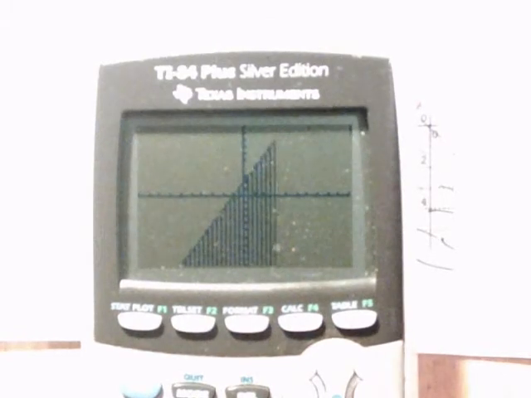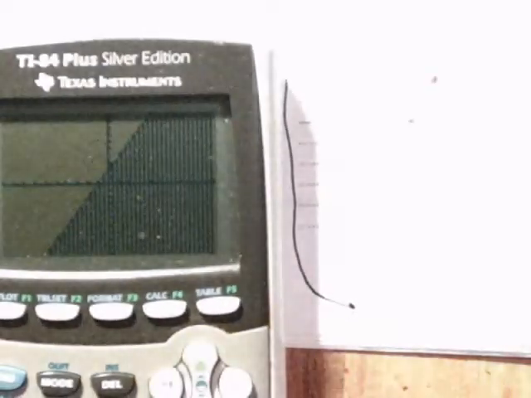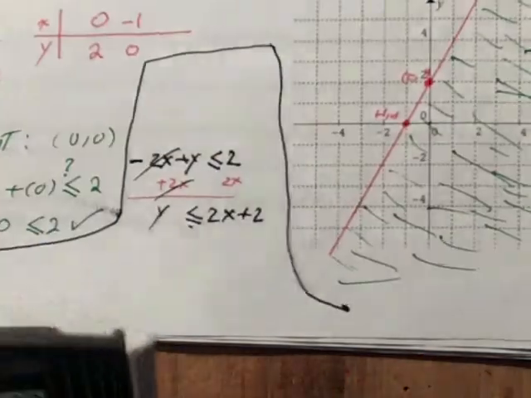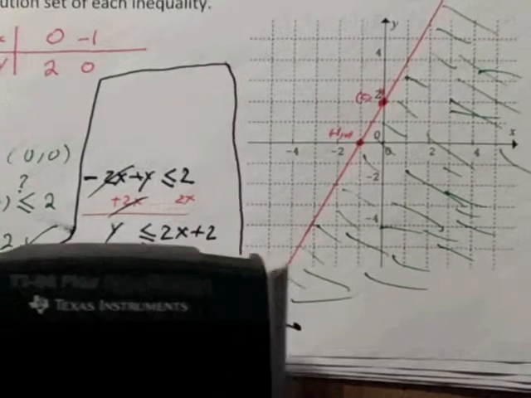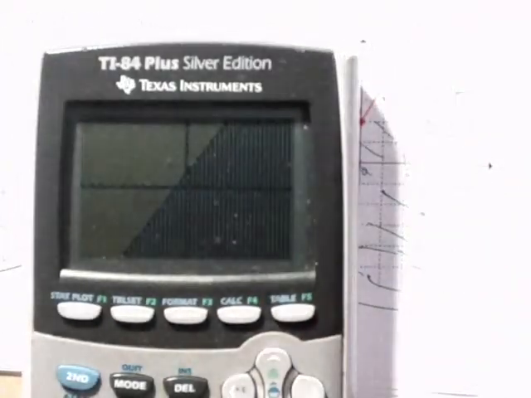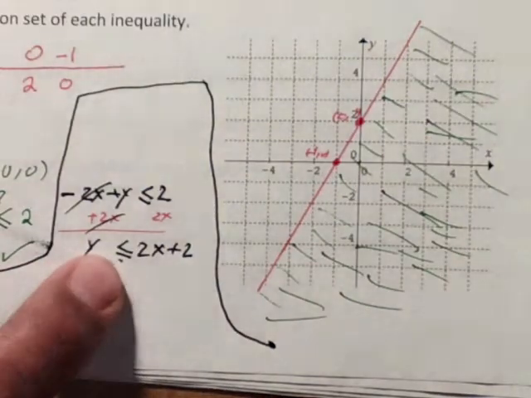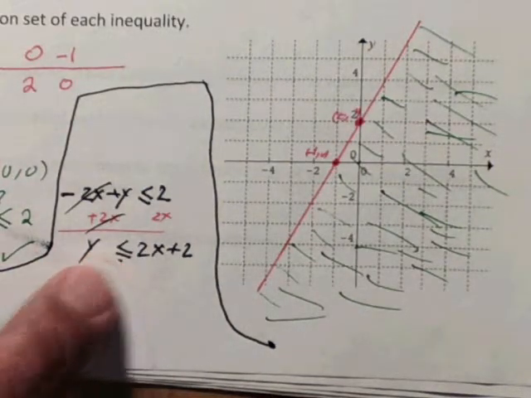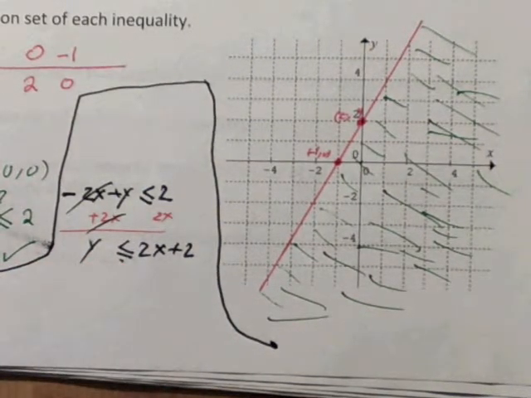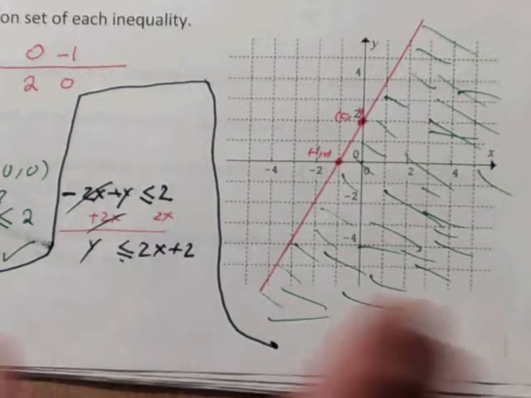You see, it shades the same side as what I have graphed right here on the paper. It's exactly like it. So that's how you do it. You have to write it as y, and then with that enter situation, choose the correct inequality and just say graph. Okay. So let's look at maybe another example.